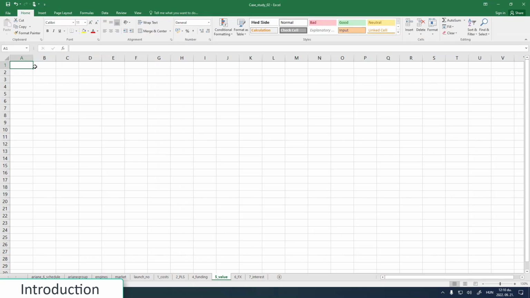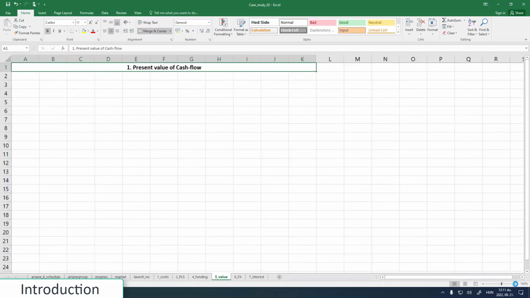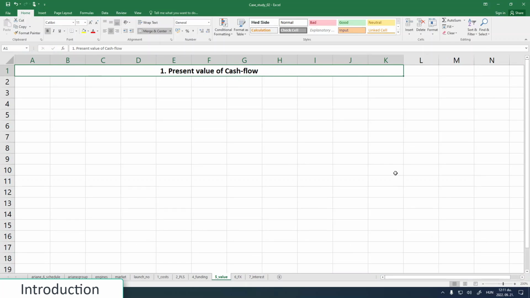So first of all, let's say we have to calculate the free cash flow. And let's start with the present value of cash flow because this is the major first part. So, okay, first question: can you see this? It's much better, I think. Is this visible for you in the back as well? Okay, cool.